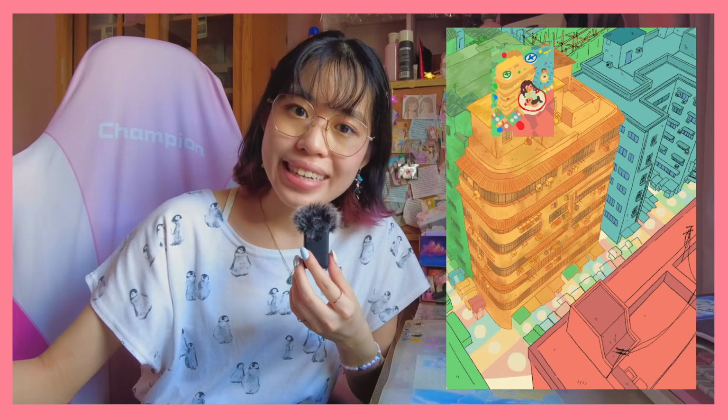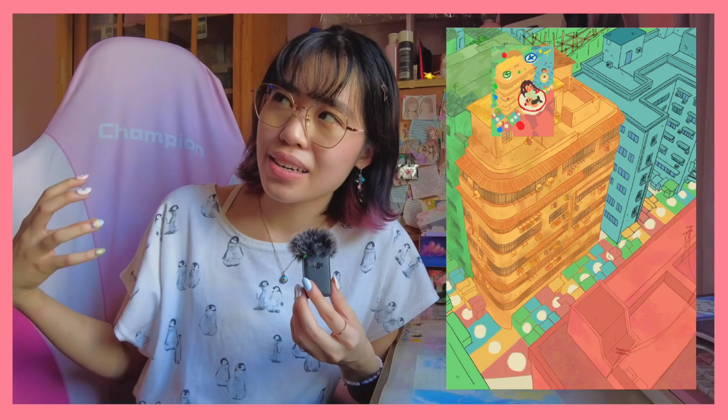This is probably one of the most crucial parts of my drawings and what makes my style unique. There's a lot of cool texture brushes that come default on Procreate, so I recommend those. And of course there's a lot you can download online too. Basically I figure out where the lighting is, so that's very important. And when I was testing out the color script, I already figured out I wanted the lighting to be behind Vivian, which is the girl.